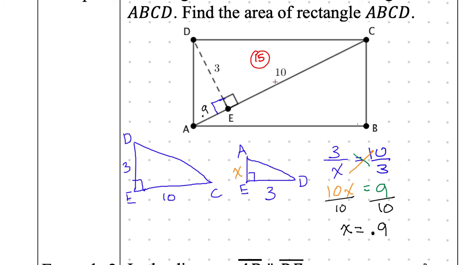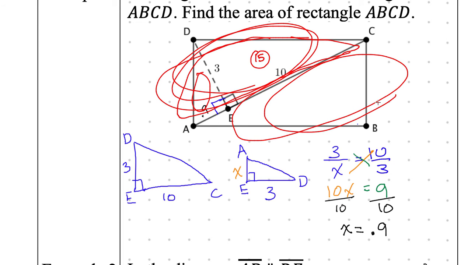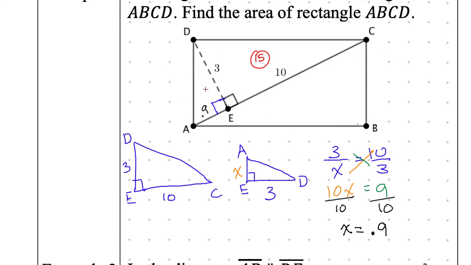Mr. Sindel, how does that help us? Well, if we find the area of this triangle, which we can now find, this is half of the rectangle, because the diagonal always divides the rectangle in half. Then we just multiply whatever area we have over here by 2 to get this area over here. So now I need to find the area of this smaller triangle, which we can now find.